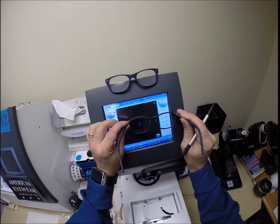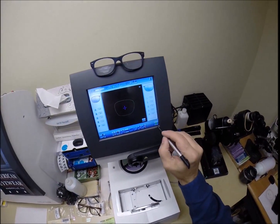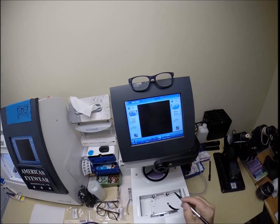That is the shape that we will be cutting today. We, the royal we, I will be cutting while you sit back and watch.